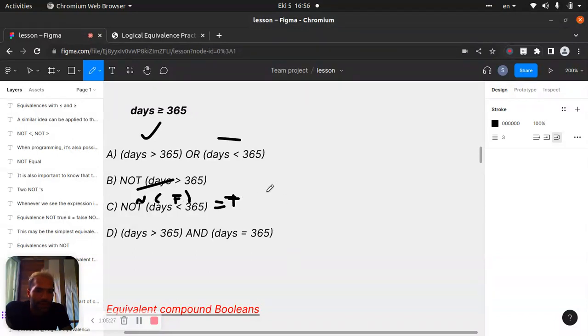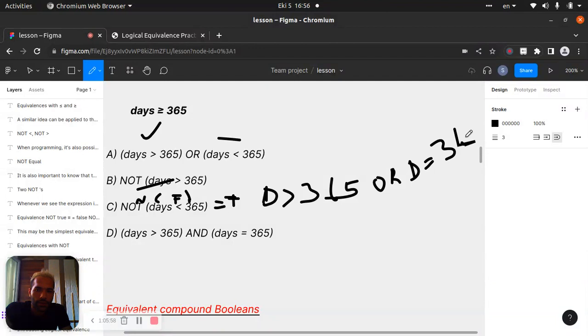It means days will be greater than 365, or days equals 365.